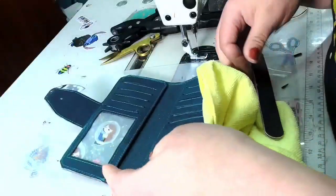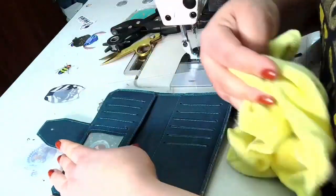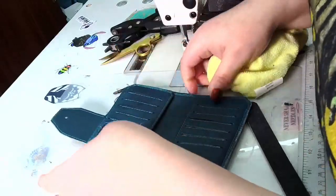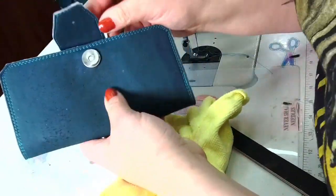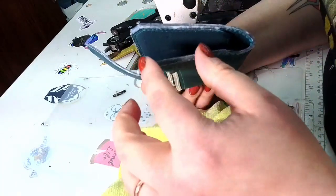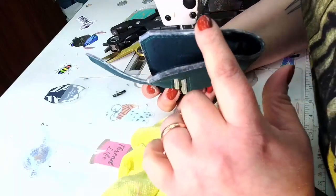Oh, this is beautiful. All right, so at this point we can actually paint it, and I'm going to show you a better up close picture. Just let me dust this off. I have a little bit of glue there, and I can remove that with the alcohol pad. So we're going to have our snap that's going to go right here. It's going to be nice and cute. It's all smooth. As you can see, the glue is white in one area and translucent in another.